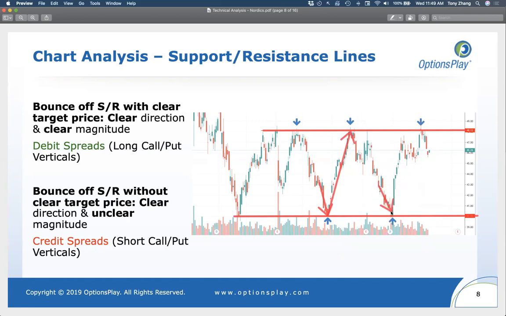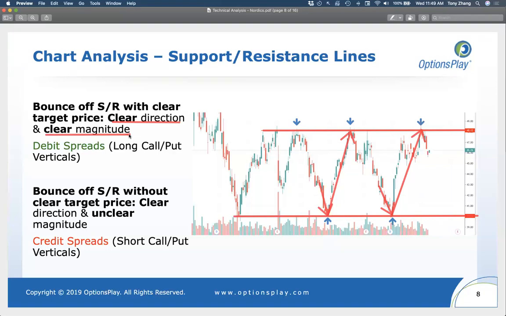It's reached down to the 40. I think it's going to reach 48 again. If that is the case, what does that mean? That means you do have a clear sense for direction, and you also have a clear sense for magnitude. Now, that generally only happens when you've established a trading range like the one that I've shown you here. Sometimes you just have some support levels where you don't really have a target price.